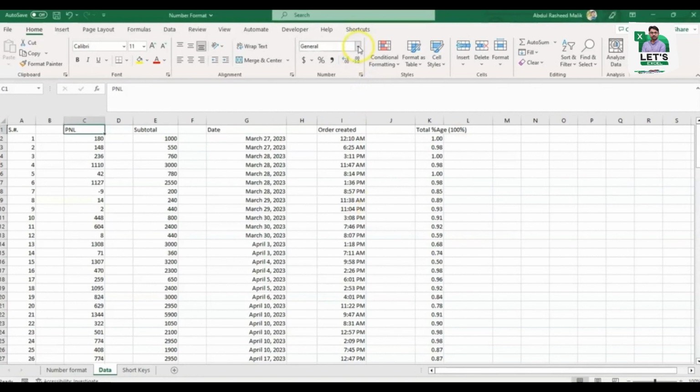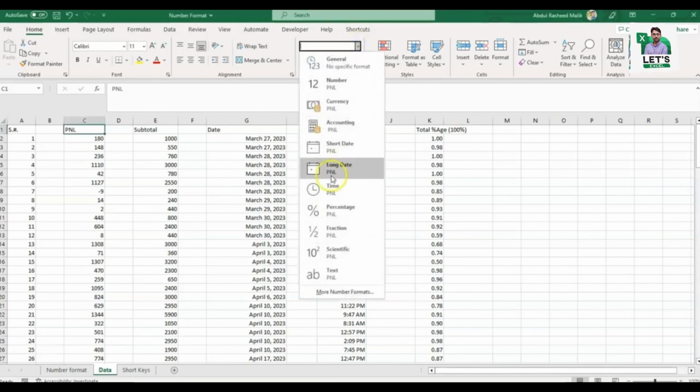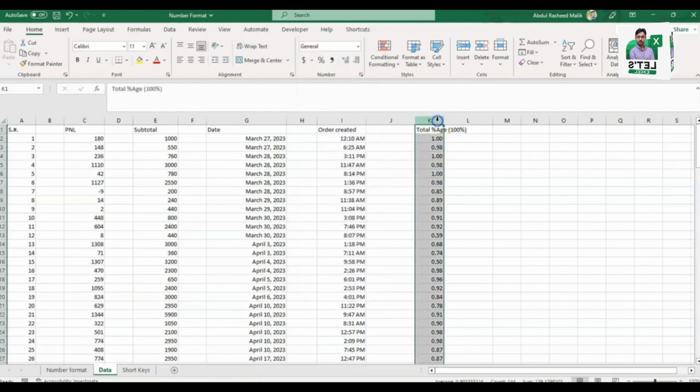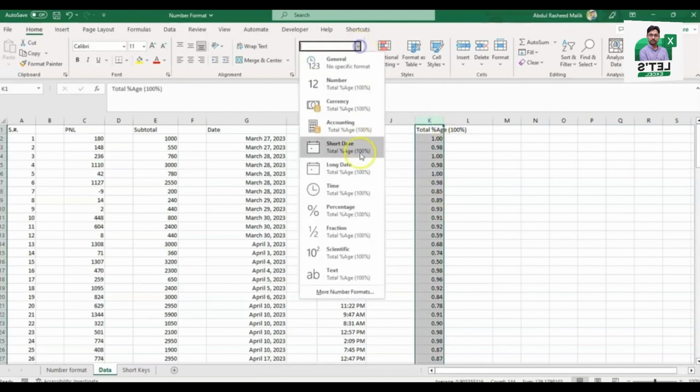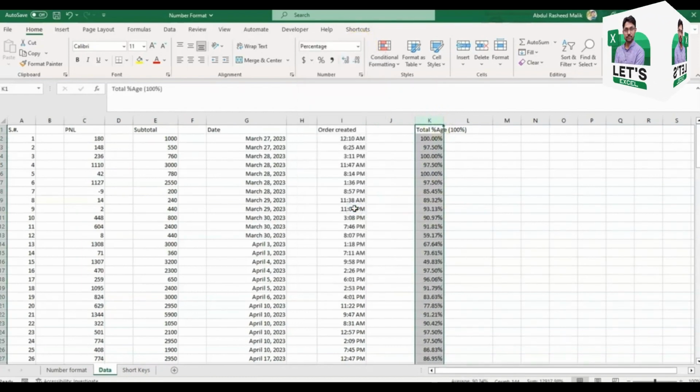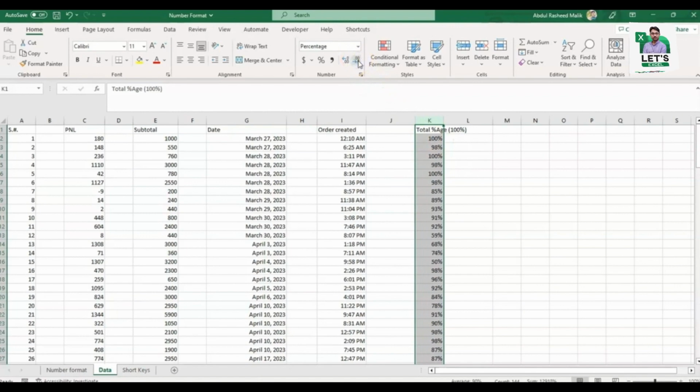Okay, now the next option we have is the percentage option, which is easy and simple. The percentage option formats a cell as a percentage with a percentage symbol and decimal places. If I click here and go to the percentage option, it will convert my data into percentages. And again, if I want to remove the digits after the decimal, I can remove them from here. And if I want to add digits, I can click here.